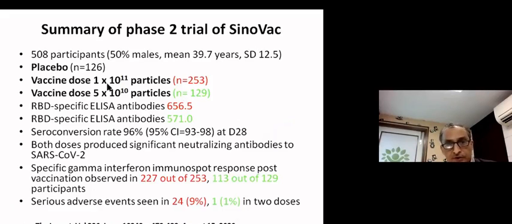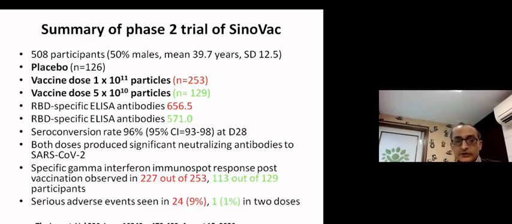So they used different doses of this vaccine. They found out that if they used a higher dose of the vaccine, it was more immunogenic. It would have a very good antibody response. The seroconversion was about 96% with these vaccines, and they got a very good T cell response. So how did they check the T cell response? They did a test called a gamma interferon assay. The way we do the QuantiFERON Gold assay, the same way they tested the T cell integrity by doing a gamma interferon assay, and they found out that it generates a very good T cell response.